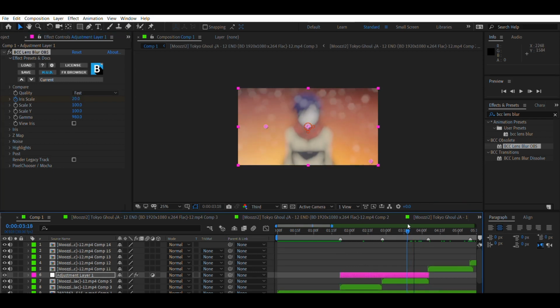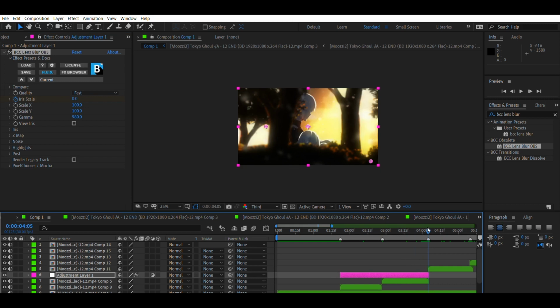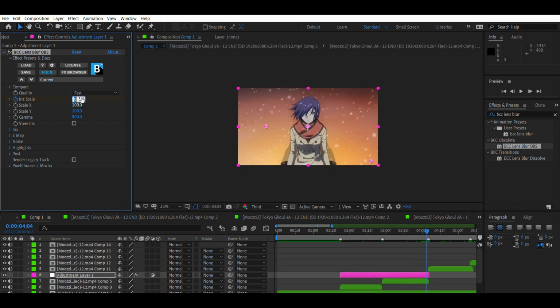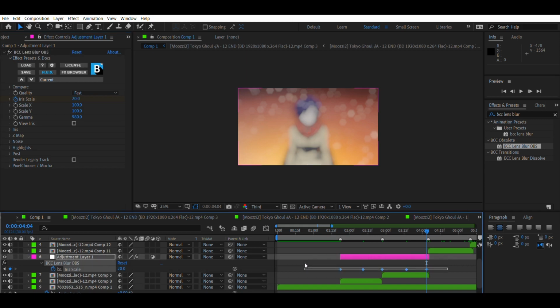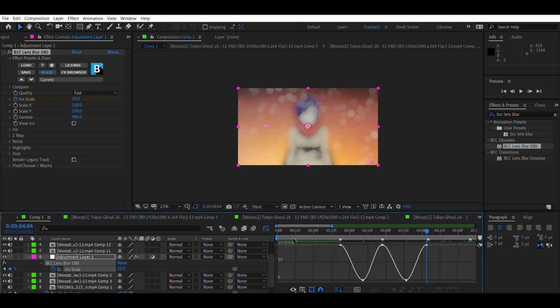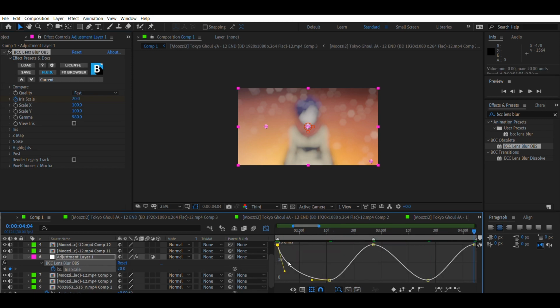And then same thing for the middle of the clip, 0, and the end of the clip, 20. And then what you're going to do is go into this, highlight all keyframes, press F9, the graph button, and you're just going to graph it as shown. Just kind of like scales, but not as steep. And this, and this.